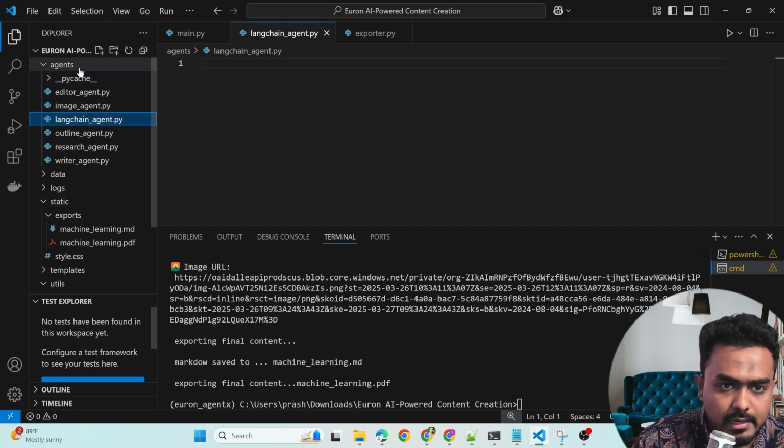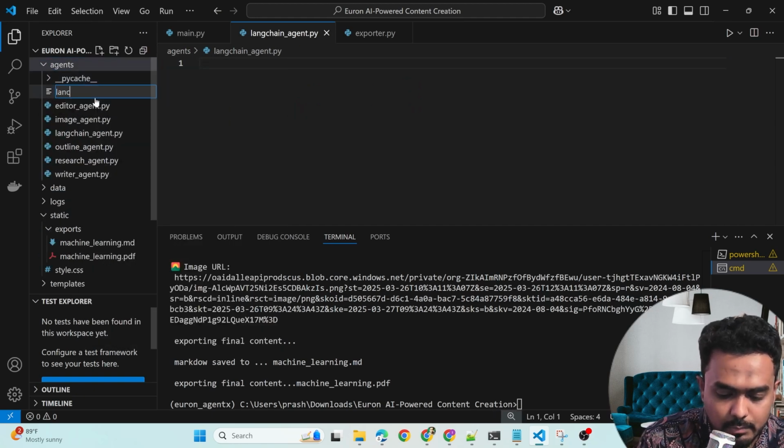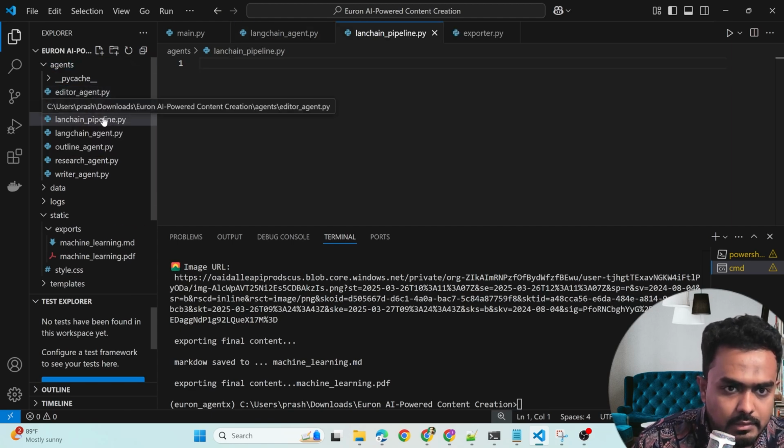Next we'll add one more file called langchain_pipeline.py.